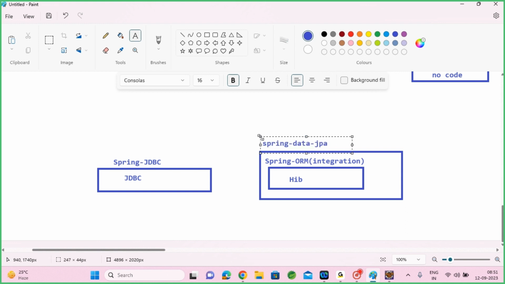It is more advanced than your Spring ORM. So rather than JDBC, use Spring JDBC. Here, use Hibernate directly, or integrate Hibernate with ORM, or use Data JPA. Finally, it will use Hibernate only, just like Spring JDBC uses JDBC.